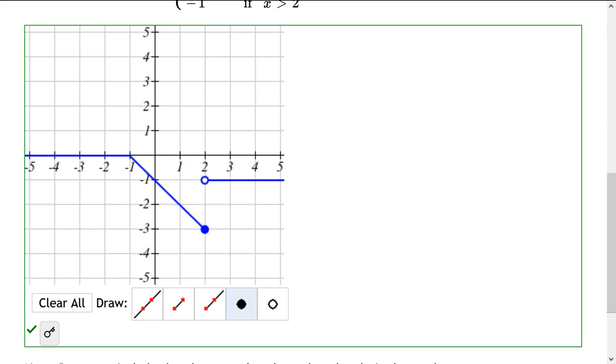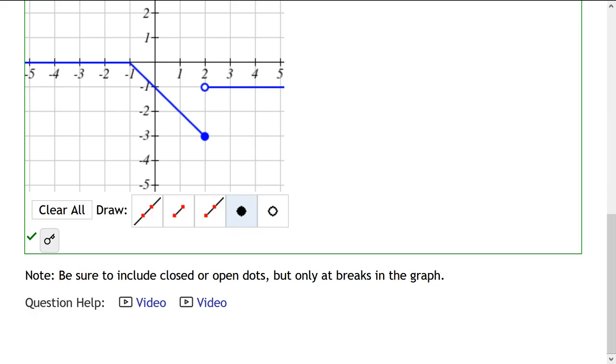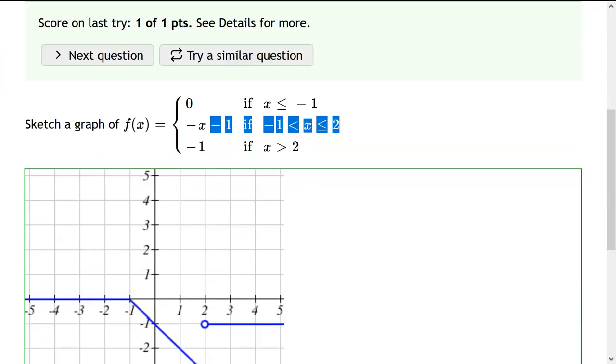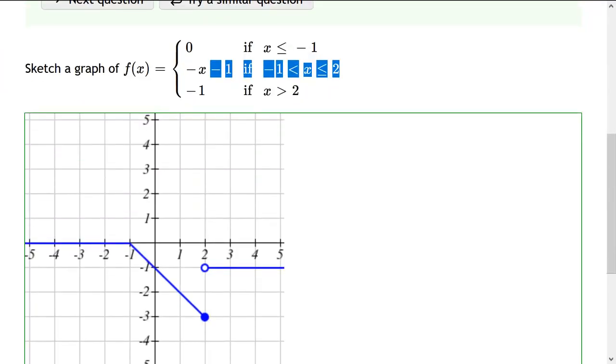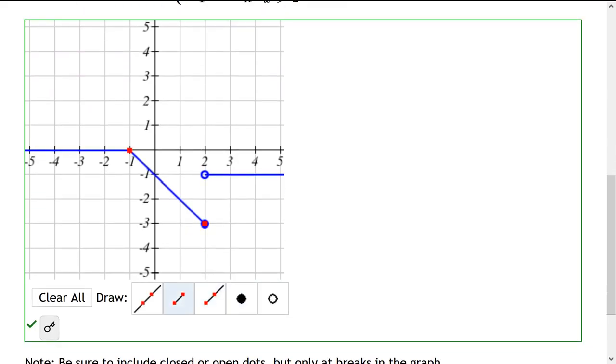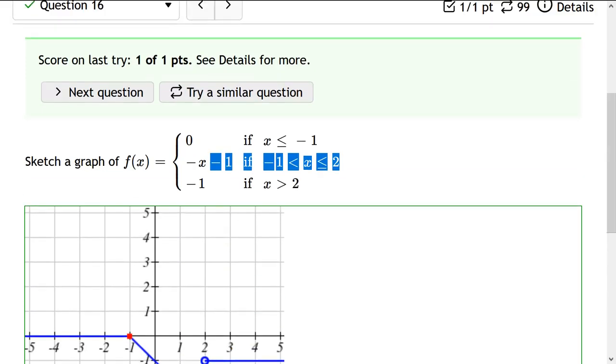So this is how you should do this step function, and when you're graphing with line segments, this is how you're going to do it. Oh, I already submitted it correctly, but I promise you this is what I hit submit with and got full credit. So as long as you're careful and put your open and closed dots in the right place, and your pieces are in the right place, you should be okay. What you don't want to do, if this is supposed to go on forever, it would not go on forever if you just went from here to here. Even though it gets close to the edge of the graph, it doesn't actually go past the red dot, which is a problem. If you put an extra piece on the graph, you do have to start over, and I don't know what to say, but that's just unfortunate. These are tedious, but just keep trying and you'll get them.